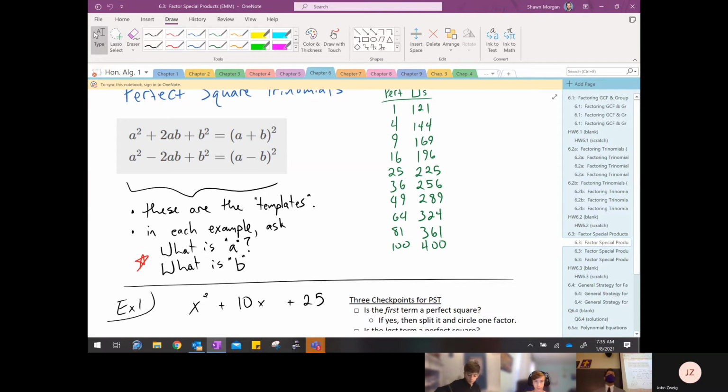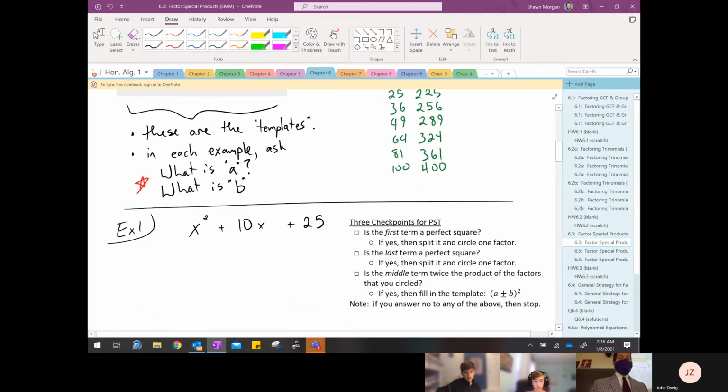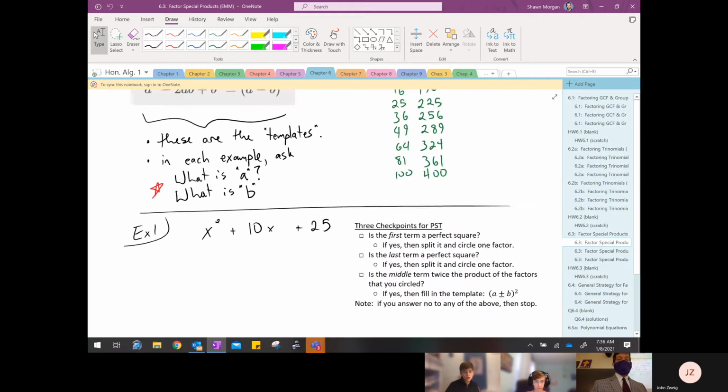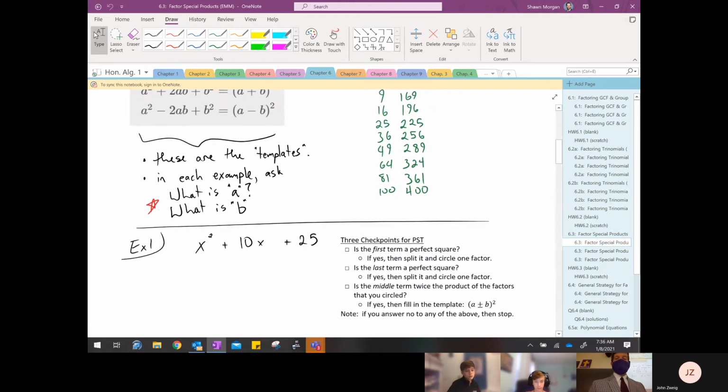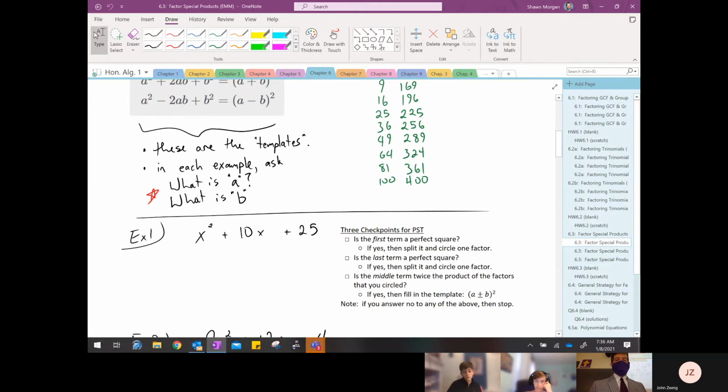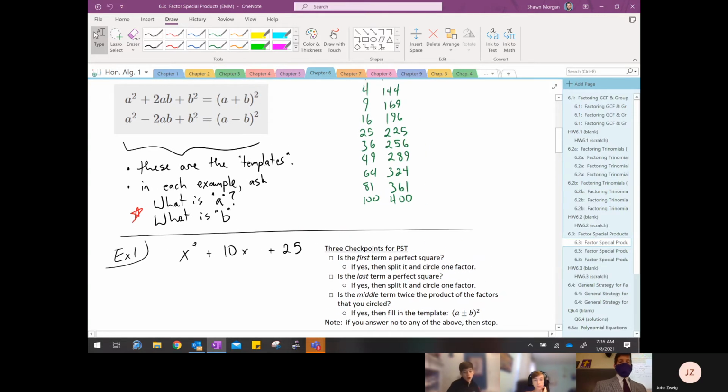Unlike the difference of squares, where we said it's a binomial times its conjugate, this is going to be a binomial times itself. And there's a nice little checklist. See if I can get both of these on the screen so y'all can do a little bit of note taking. What I like to do, and I don't make students go through this every time, but it's our first example, so we'll go through it together. I like students to run through this little checklist.